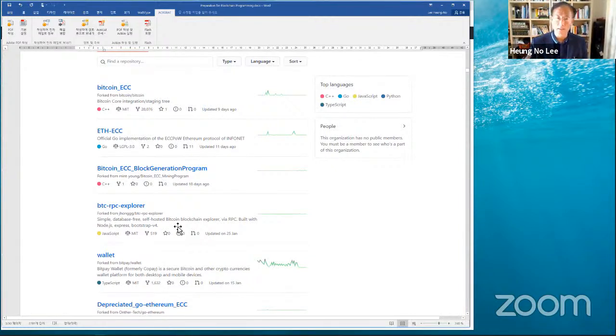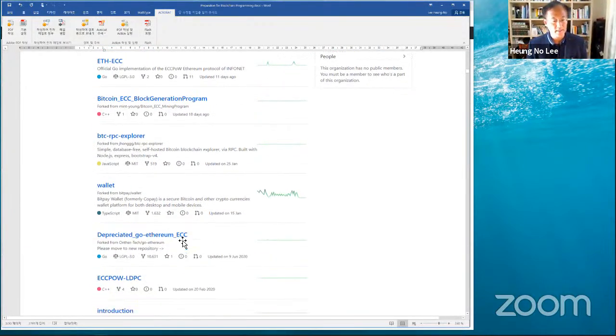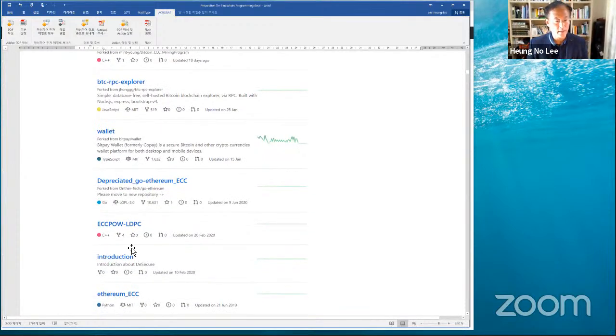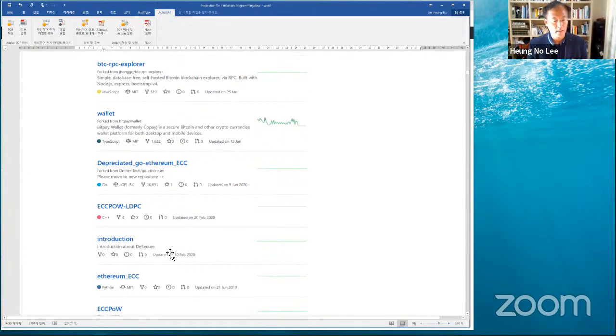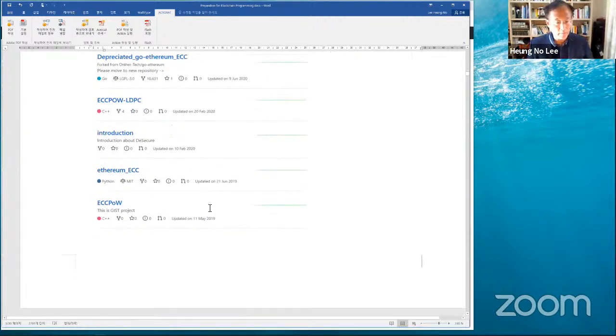It shows the block content, so basically transactions. It shows you the height of the blockchain. It shows you each block. Each block has a block header and a block body. It shows you everything, and then it talks about the wallet, and then the basics on the ECC POW, which is made of LDPC code, and so on.